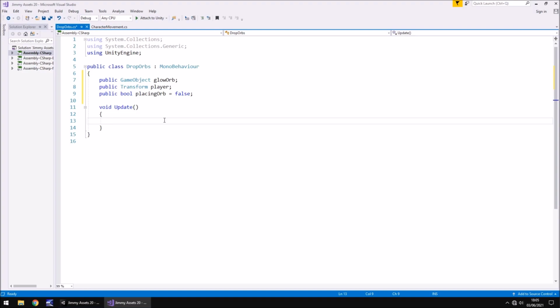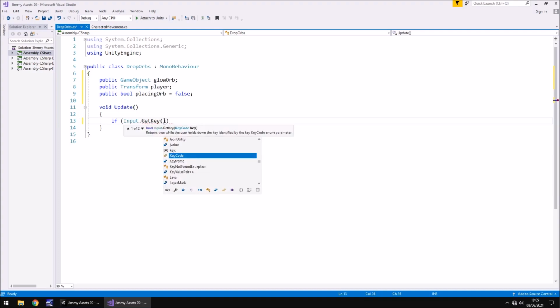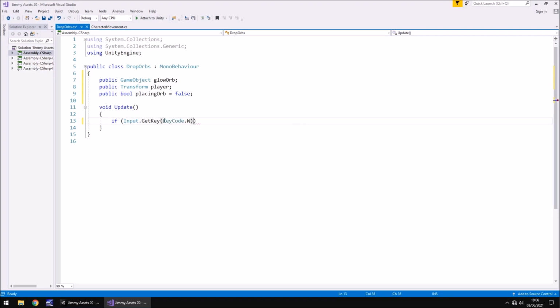So let's go if, and Input.GetKey. Like I say, if you have something different, you would just need to make sure that you have it set here correctly. But most of you guys, I'm guessing, are probably using the W key as going forward or upwards. And we'll have KeyCode.W, close bracket, and then double ampersand because we need this if statement to be is something true and something else.